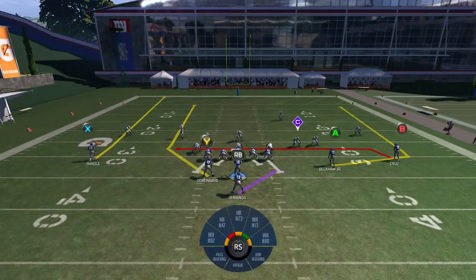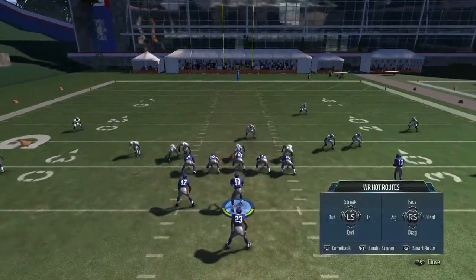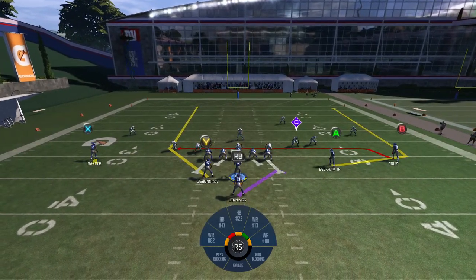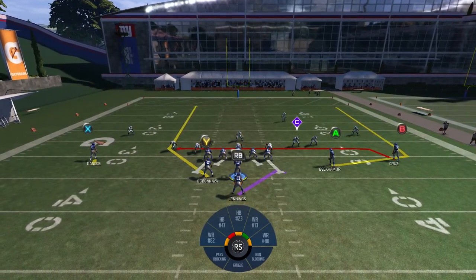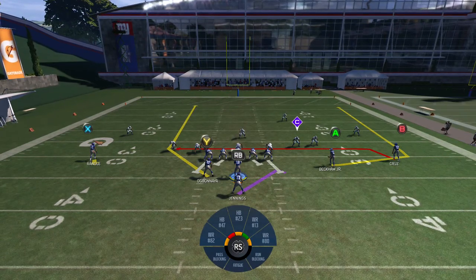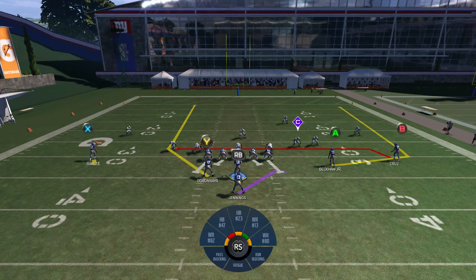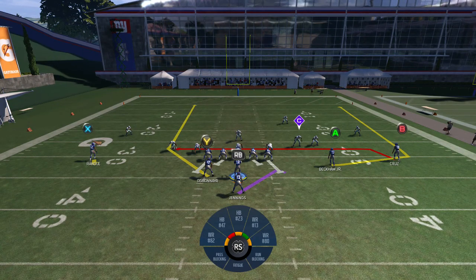The deep pass is shallow cross, and this is actually another one of my favorite plays out of this formation, and pretty much I do the same thing with Randall on the left side. You can either leave him on the fade, or you can go ahead and smoke screen him, and pretty much against man-to-man, you're going to want to look for either Cruz or Beckham. Beckham is a really good read if he's got a linebacker or a safety. If he has a linebacker or a safety manned up on Beckham, he will burn his man up the sideline.